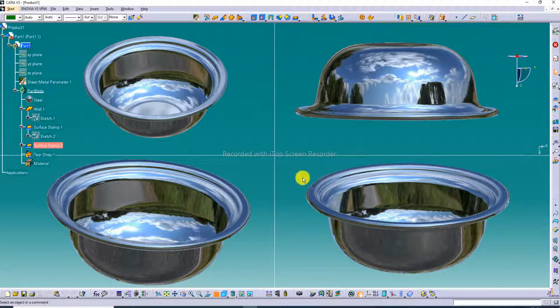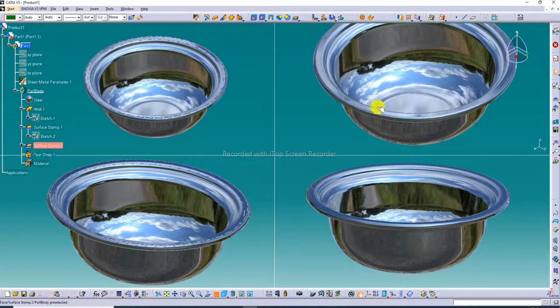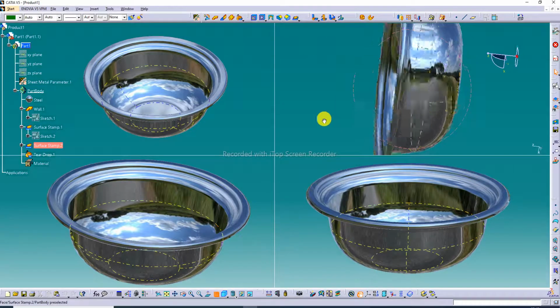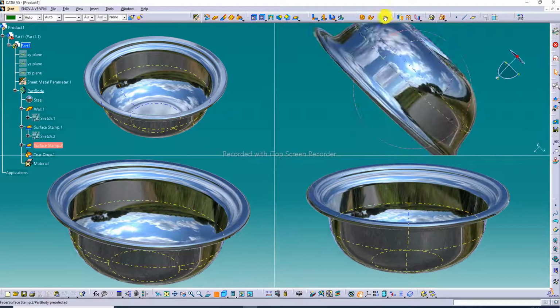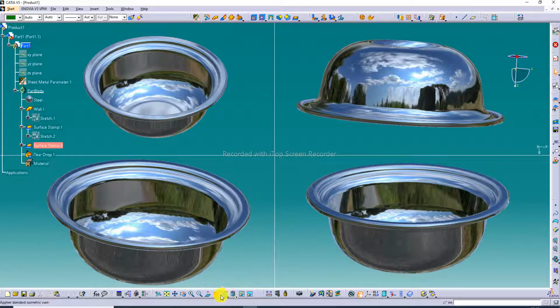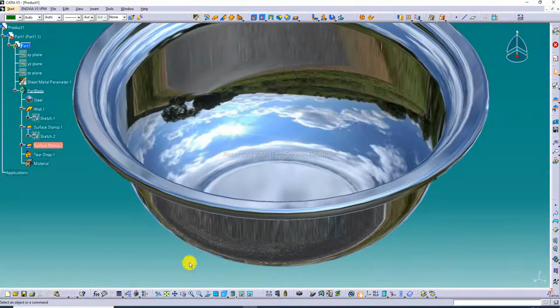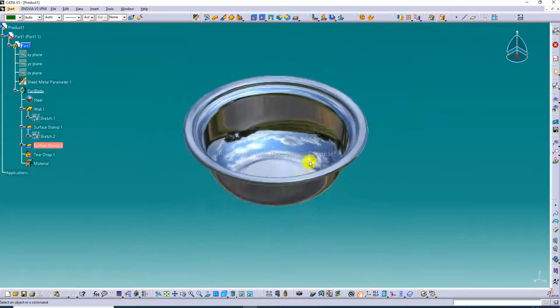Okay, this is a multi-section view. All views of this project are drawn here. You can see easily on the screen the isometric view of this body, and the back side of this body. This isometric view is drawn here, and fit all in.